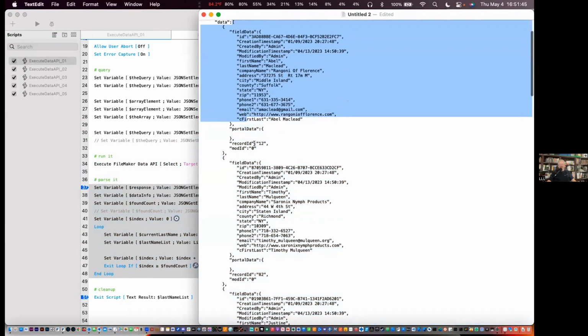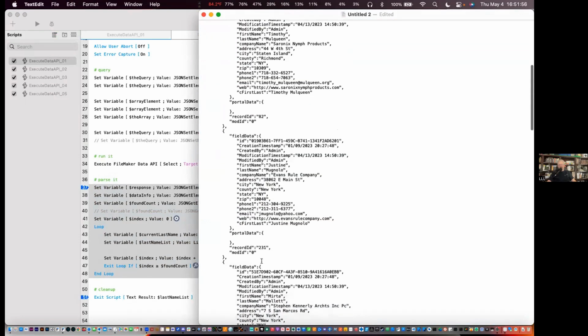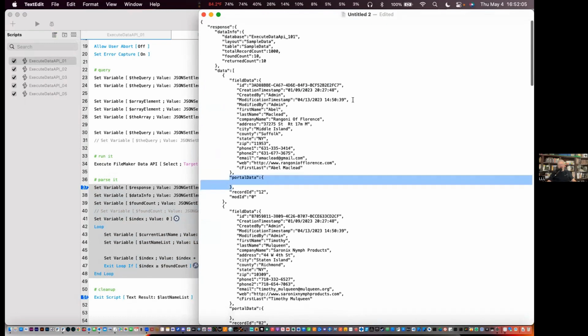Right? So you're going to have portal data here. If you just have one portal on the layout, you're going to have an array in here. And if there's 5 items in the portal on this record, you're going to have 5 elements. And this one might only have 3. And the next portal might only have 0, right? It's going to be however many related records are inside that portal. Good question. But yeah, if you saw it, it would probably make more sense.